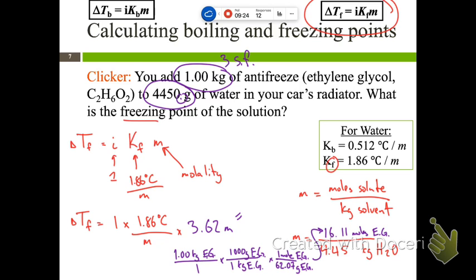Negative 6.73 degrees Celsius. I'm going to argue with you and say you probably got 6.73 degrees Celsius as your delta, your change. So you did the next step. If you answered on an exam or someone asked you, what's the freezing point of this liquid in your radiator after we added this stuff, and you tell me it's positive 6.73, then that doesn't make any sense and that's wrong. So you will see that on my exams, multiple choice, I can't do partial credit, but on short answer, you can get yourself in a lot of trouble.